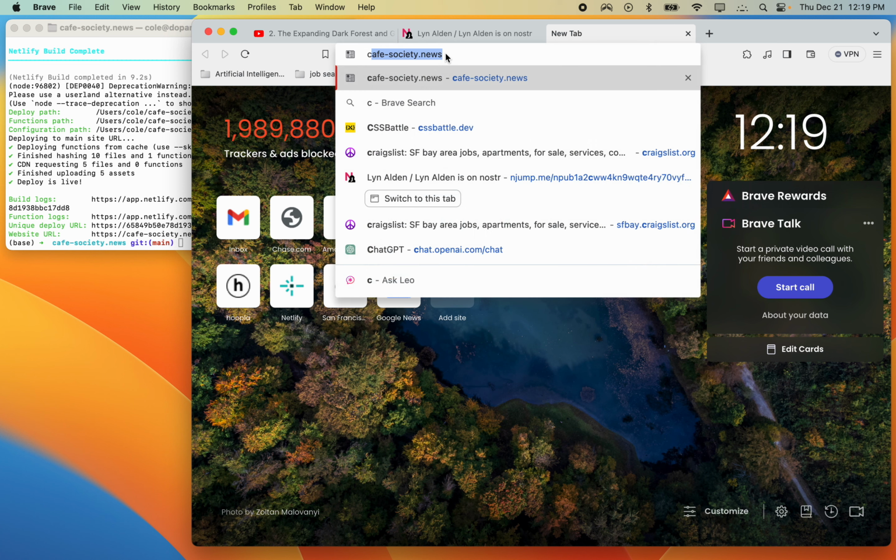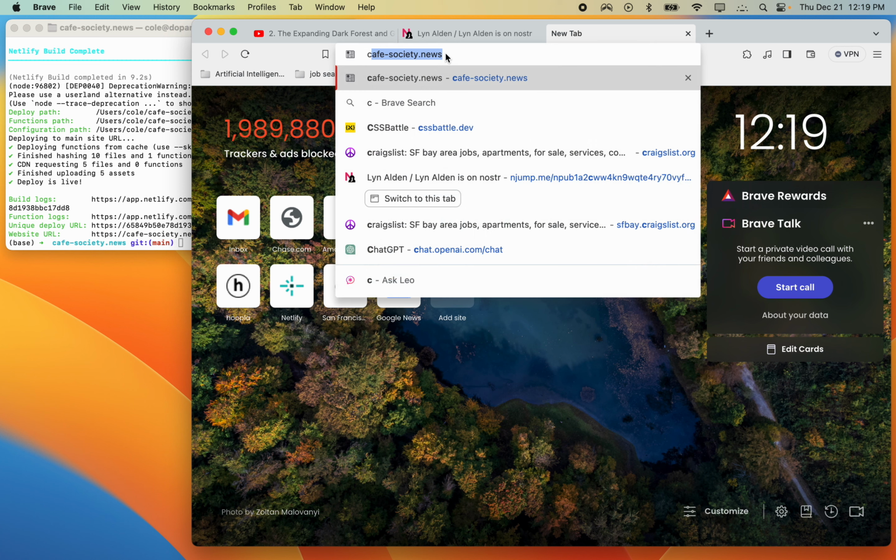So I got a little bit off track there. I'm going to talk about how to add the njump feed to Cafe Society. First of all, we need to do a new training label. You can have multiple RSS feeds under the same label, so that when you do that machine learning training, it'll apply to all the content across both feeds instead of each feed at a time. We're going to call this nostrich. So I added this. It's enabled. If I go to the nostrich right now, it's empty and it'll just sit there and crank away forever.